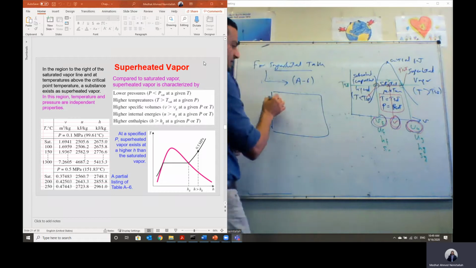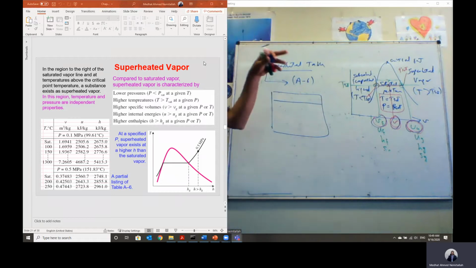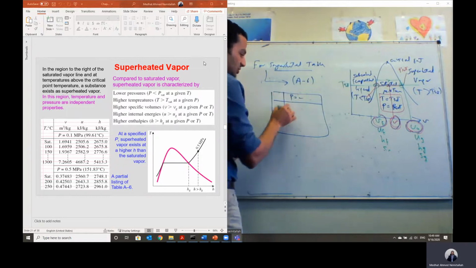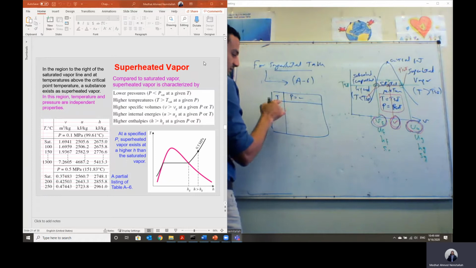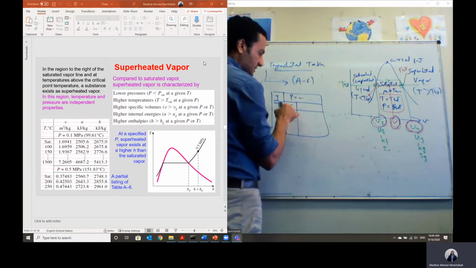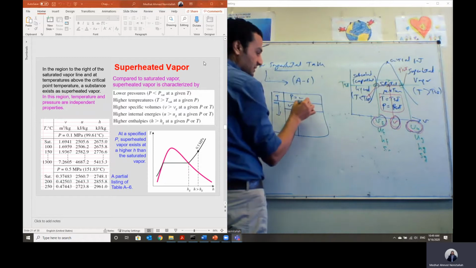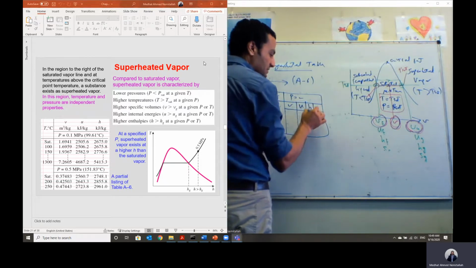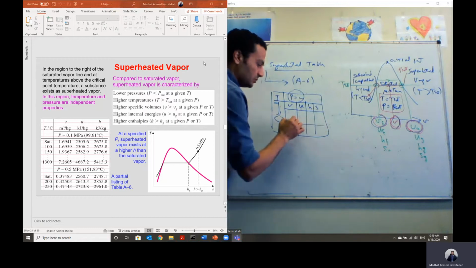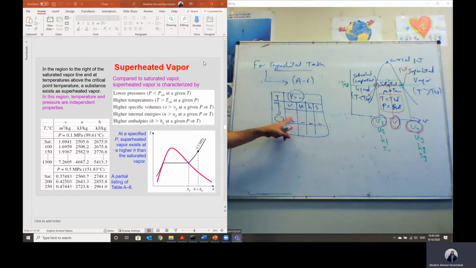it is a series of sub-tables. In each of these tables, the pressure value is given, and a range of temperatures, starting from a given temperature and going on. Then the values of specific volume, internal energy, enthalpy, and entropy are given. If you have the pressure, I will just select the table of this pressure value, and then at a given temperature we can read the values of specific volume, internal energy, enthalpy, and entropy.